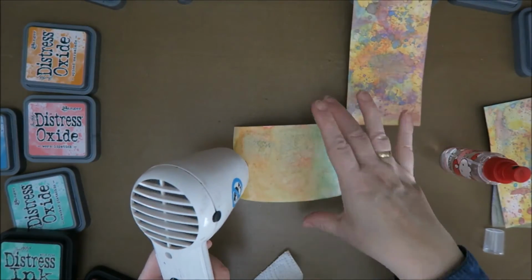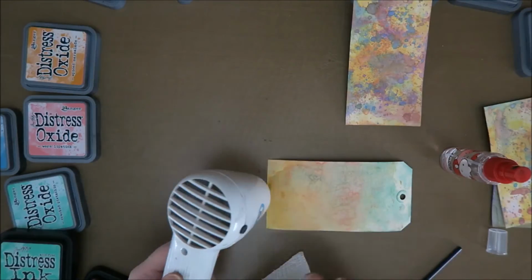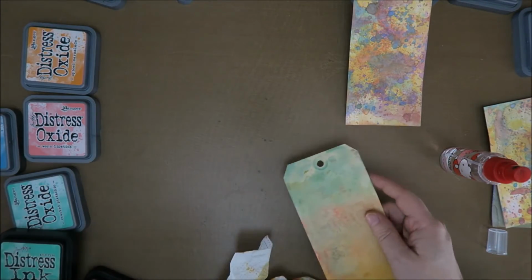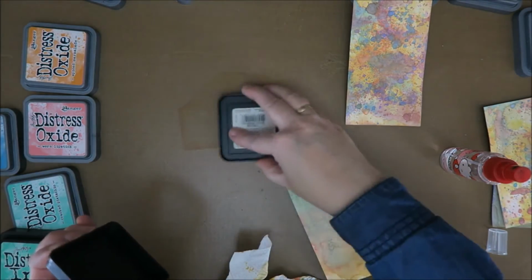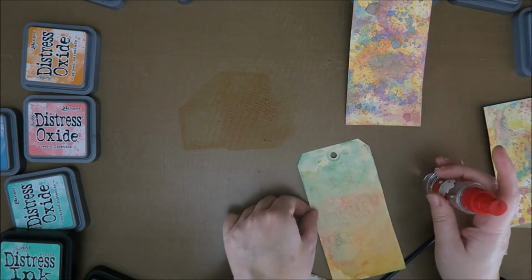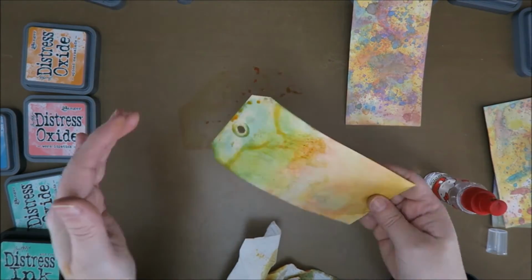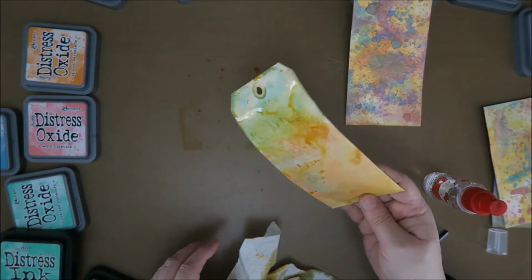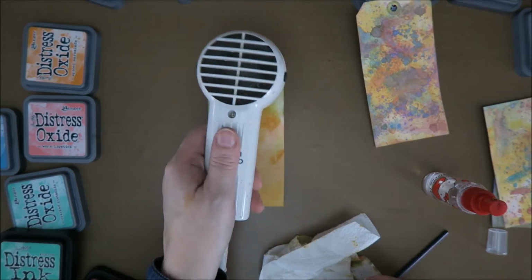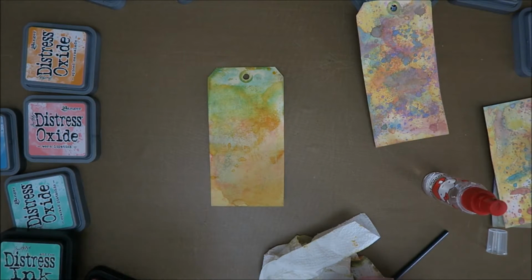So this is what I'm going for. Okay, to be fair, the orange took over a bit more, so I'm gonna put some more spiced marmalade on here. So, like this, okay. And what did I do next? I have no idea.